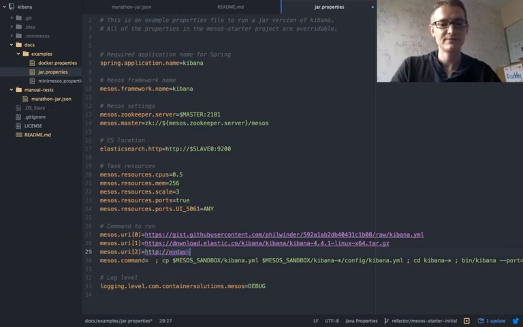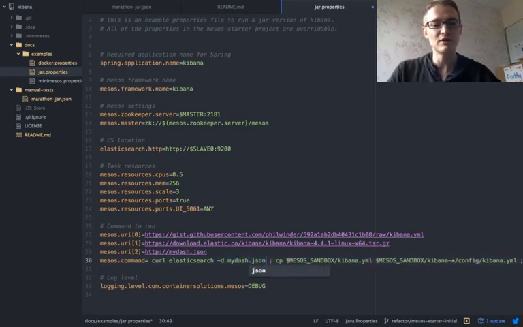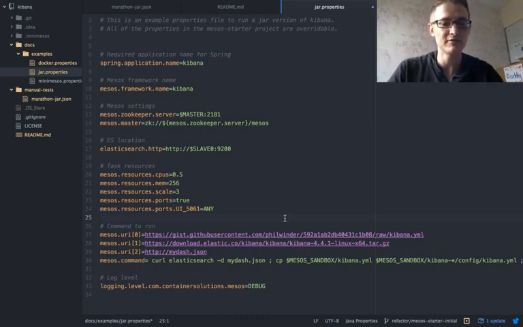My dash, and then .json, and you could just add it to the command here to curl Elasticsearch with this data. So it's completely flexible to do anything you want really, and I think that's going to be really helpful for the guys that are using it in production.